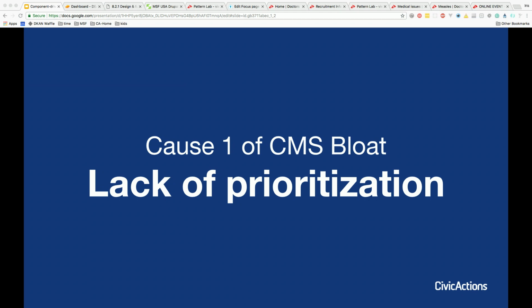But with too many of those sorts of things happening, you end up with CMS bloat. So it's probably for the longer term better to try to have those difficult conversations and really talk through the reasoning for why you might want to say no and come up with a different solution.